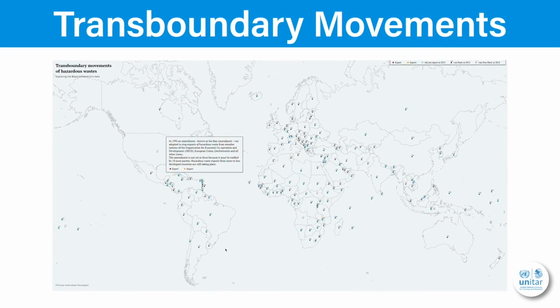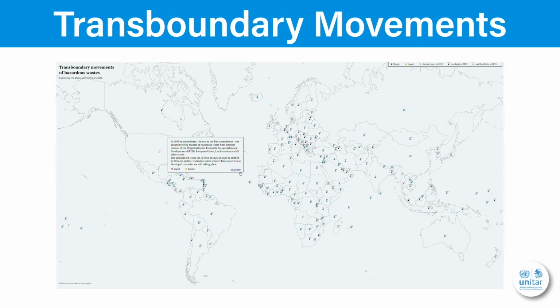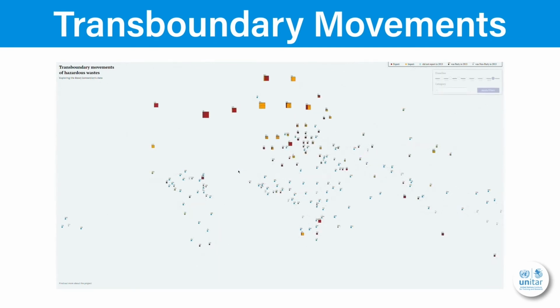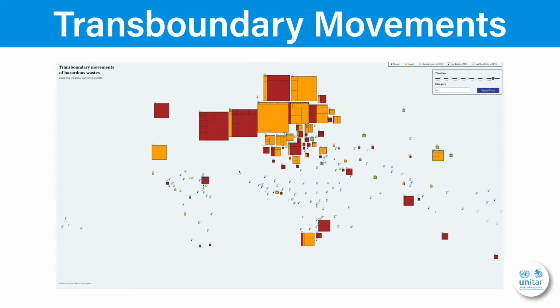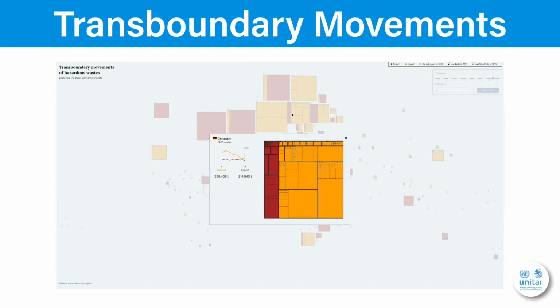Toxic Waste Routes is an interesting project which tries to visualize both imports and exports. By clicking on the top of a country, Germany for instance, we see the amounts of hazardous waste exported in red and imported in light orange. Each box represents an importing or exporting partner country, and by putting your cursor on top, you get more detailed information about the nature of waste and the specific amount.